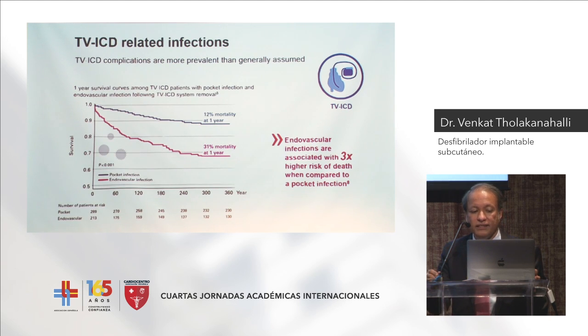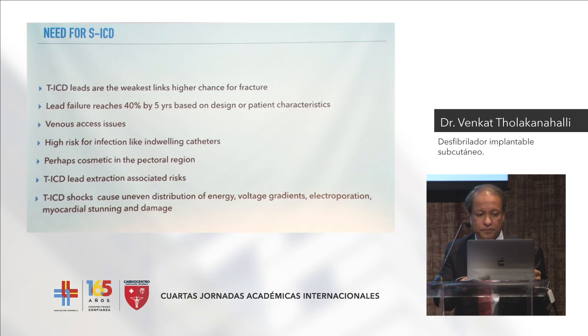Transvenous ICD related infection carries 12% mortality at 1 year. It's not trivial when it comes to pocket infection. When it comes to endovascular infection, the mortality goes up. If there is infective endocarditis due to a lead-related problem, it is as high as 31% mortality at 1 year. So this is not trivial. We need to keep that in mind.